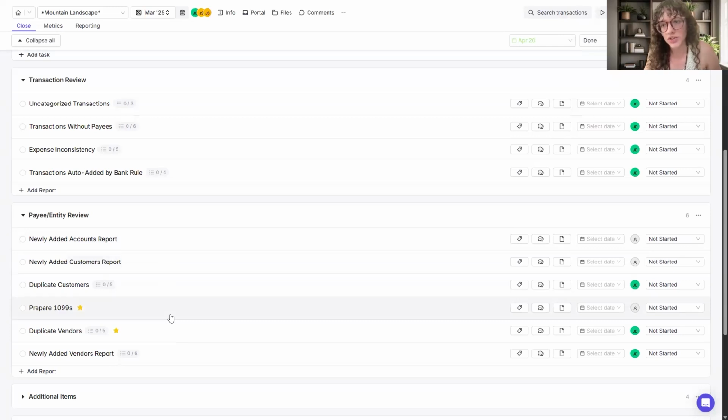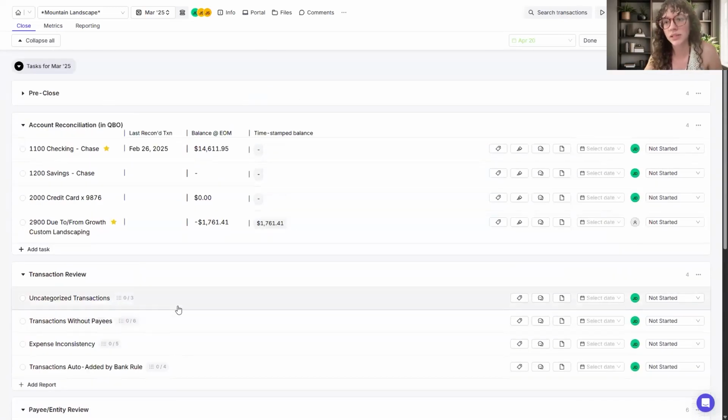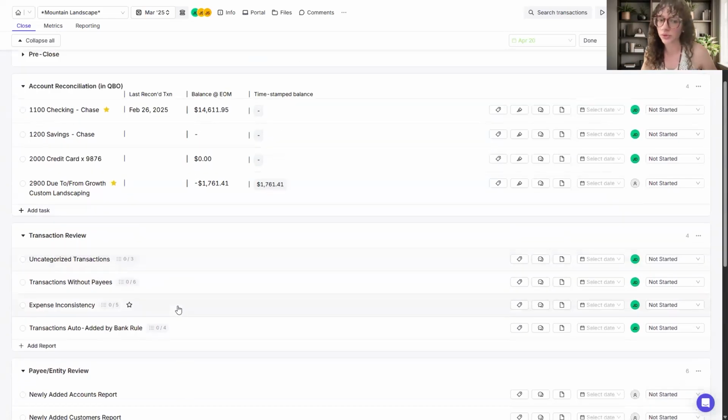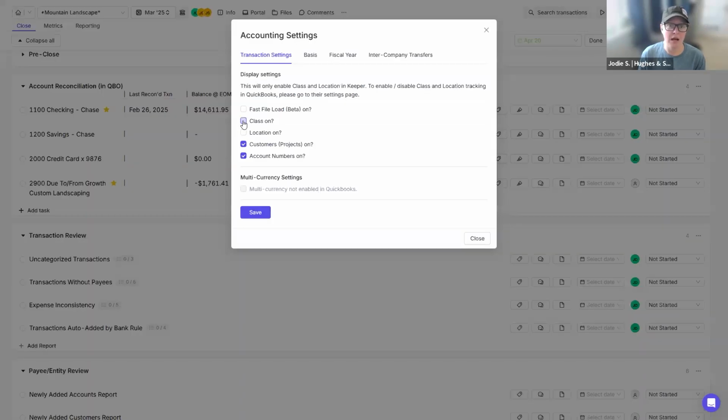Next up, Renata has a lovely question about if they're using classes on one client, how does that show up in Keeper and how can we turn that on? Okay, so in order to turn that on in Keeper, you'll come up to the ellipses at the top and go to client settings. In here, you can turn class on.